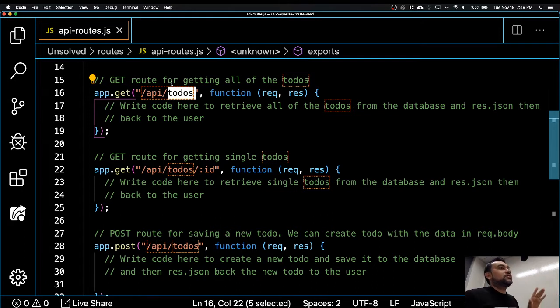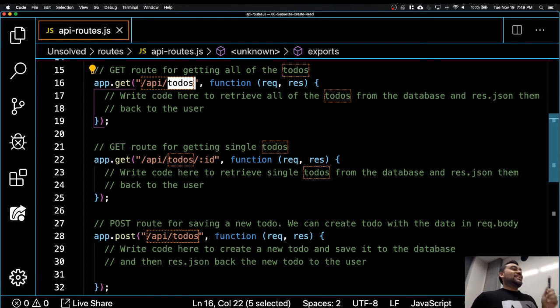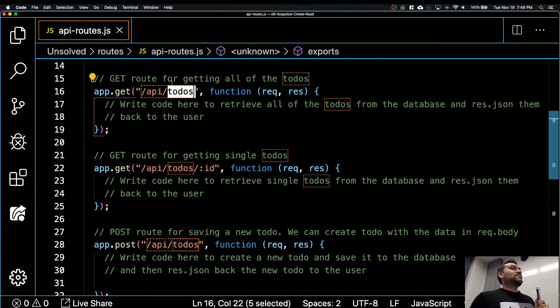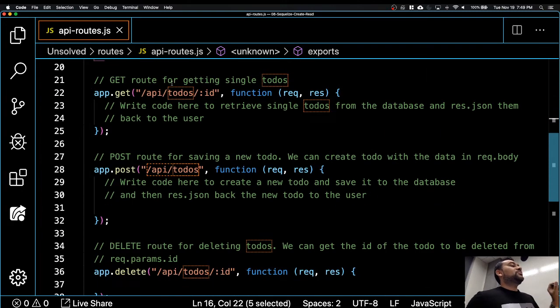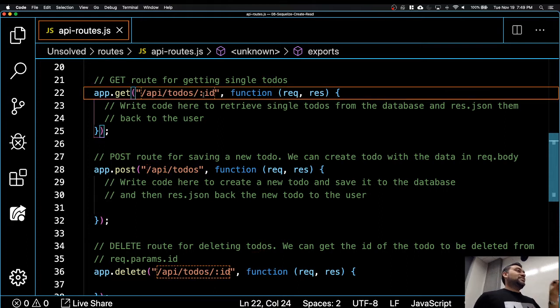But so you're going to use the find all function. Again, take a look at the find all function. It's pretty straightforward. For the second one, what should it return? A JSON, and then what? Just one. All right. So what is the function? It's called find one. So in Sequelize, you're going to use the find one function.